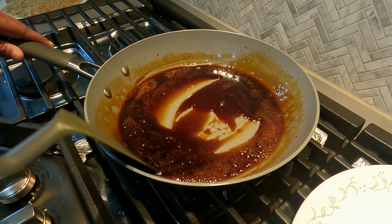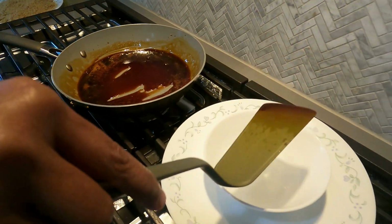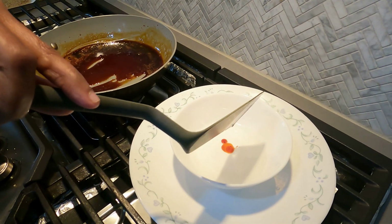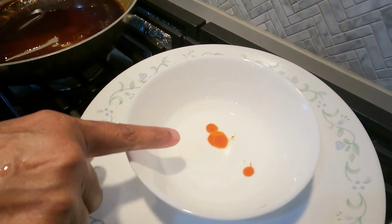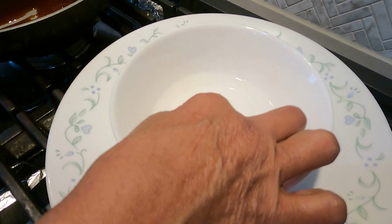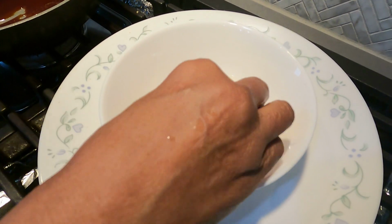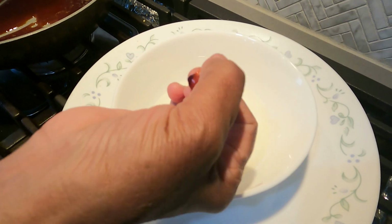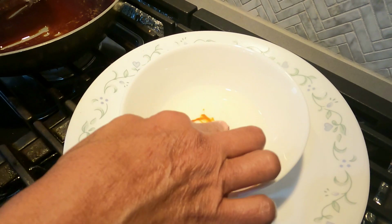Now the jaggery syrup has thickened very well. Now let us check the consistency. To check the consistency, pour a little bit of jaggery syrup in the water. If it doesn't spread out and stands in one place and forms a ball like this, then it is ready.